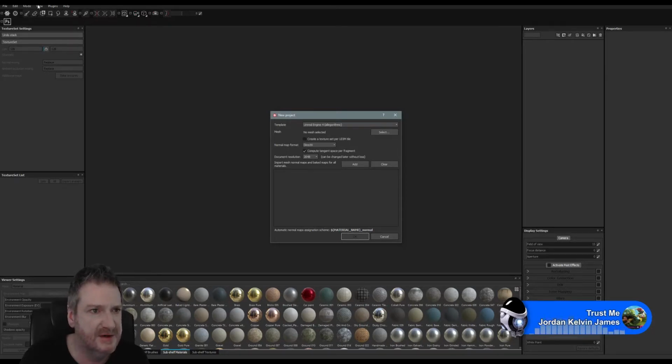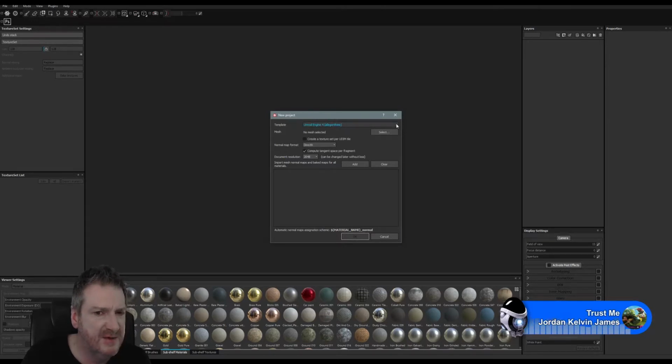Getting back to Painter though, I'm using the new version of Painter. Algorithmic released an update to 2.5, fixing the problems people were having with the Wacom tablet not working. I'm using the fixed version here, and I'm not sure when they added the Unreal Engine 4 template, so that's what I'm going to be using.